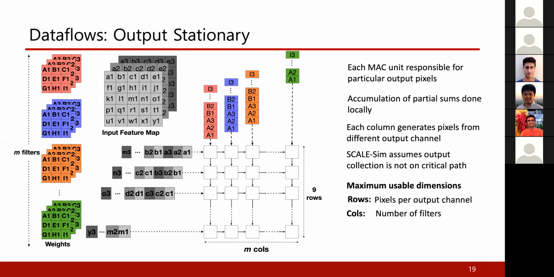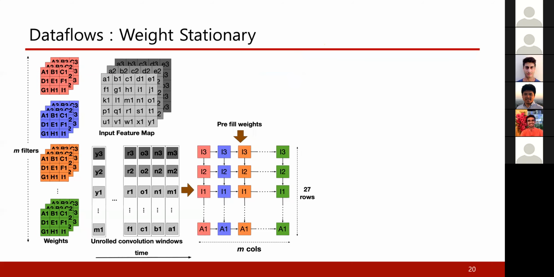So if you have a larger systolic array, let's say, that would not help with your computation. So another type of mapping or data flow is weight stationary. In this case, instead of putting each row of the input matrix from the left, we transpose the input matrix and then feed it from the left side. And since it is weight stationary, we pre-fill the weight pixels into the array.